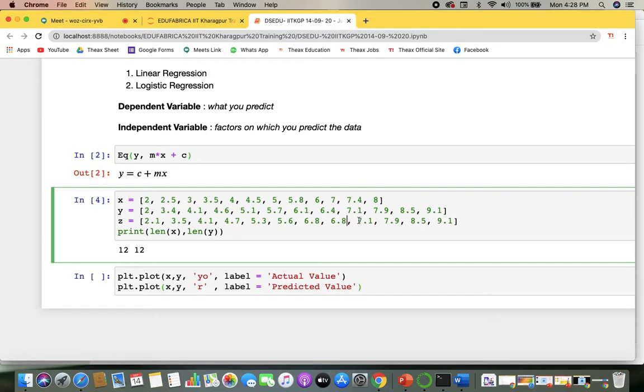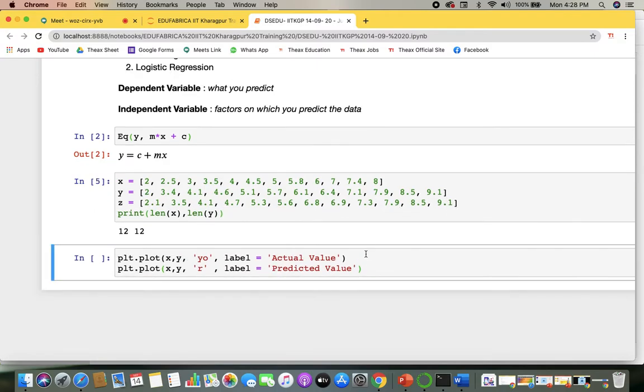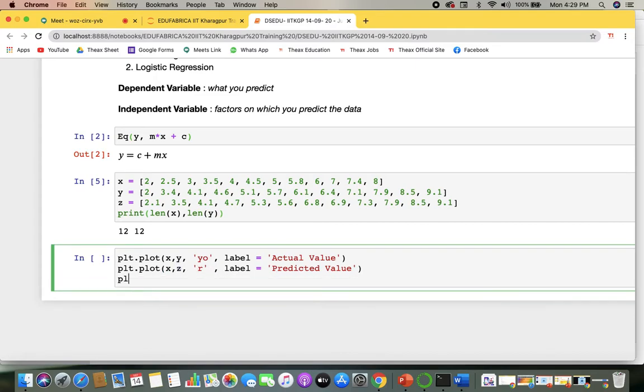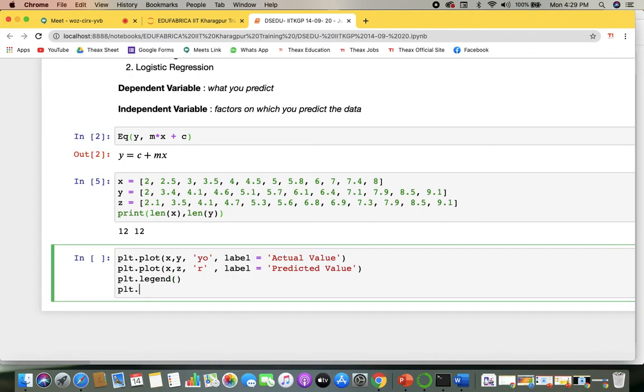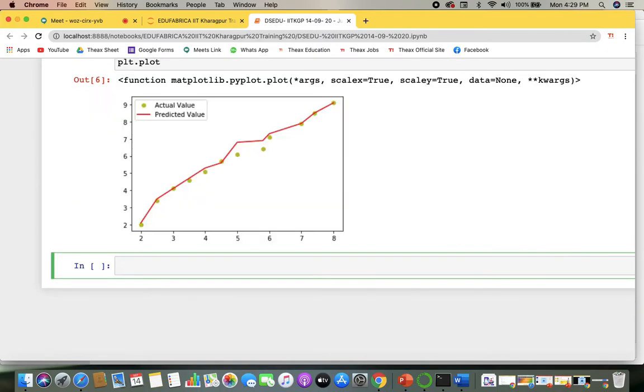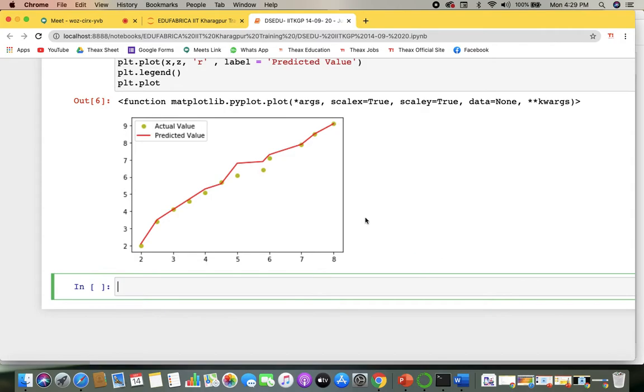Just change some values. Okay, let's keep the same thing. So what you can see here is the points given up there, right?